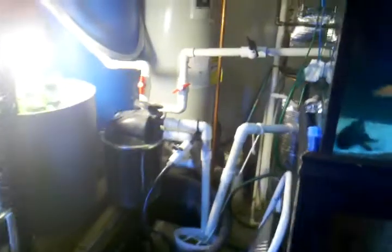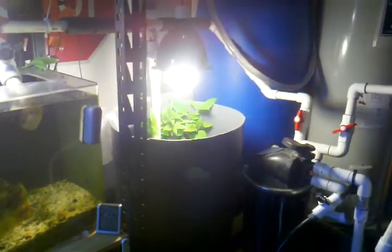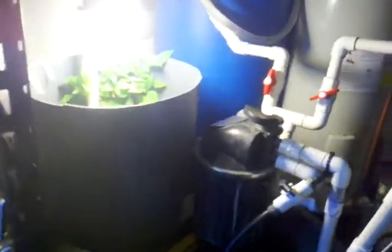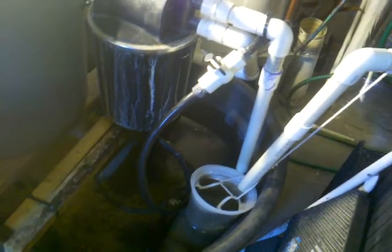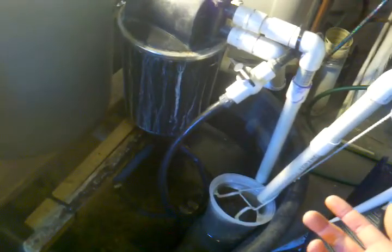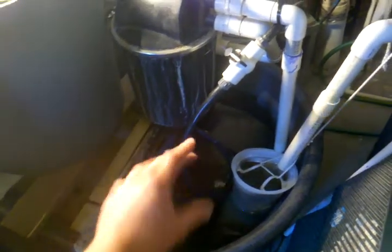So I try to make it as simple as possible. For filter, to answer Snowmobile's question on filter media, if I were you, I would build a sump, and basically I'd have an area where your water pours into a filter sock, and after that I would have it trickle on bio balls, which I don't have any on me right now, but to build a chamber that the bio balls let the water drip over it.